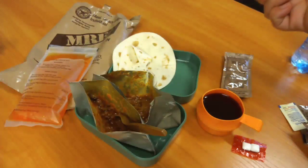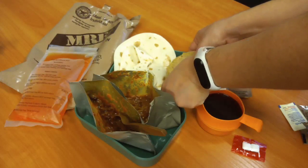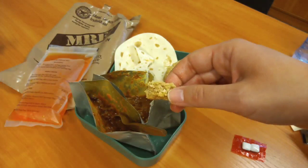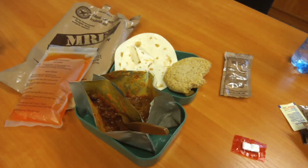Could probably break it apart and dunk in my coffee. That didn't go too well, but oatmeal cookie and some coffee. Oh yeah.